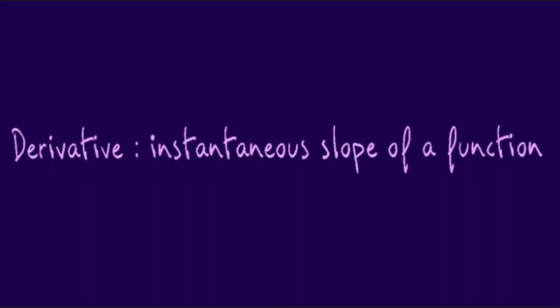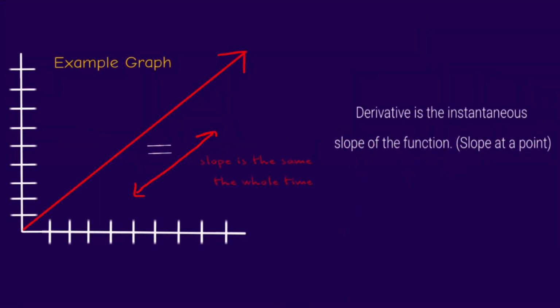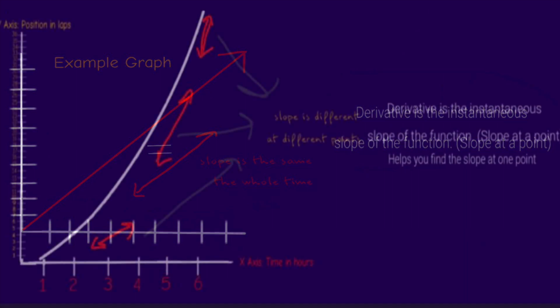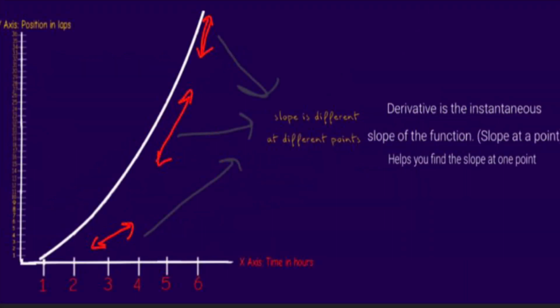The derivative is the instantaneous slope of a function. In algebra, you found the slope of a straight line, and the slope didn't change. For straight lines, it's always the same. In other functions, the slope is constantly changing and is different at every point. Taking the derivative will either give you a formula for or directly tell you what the different slopes are at these points. Now you know what a derivative is, but how do you actually find it?